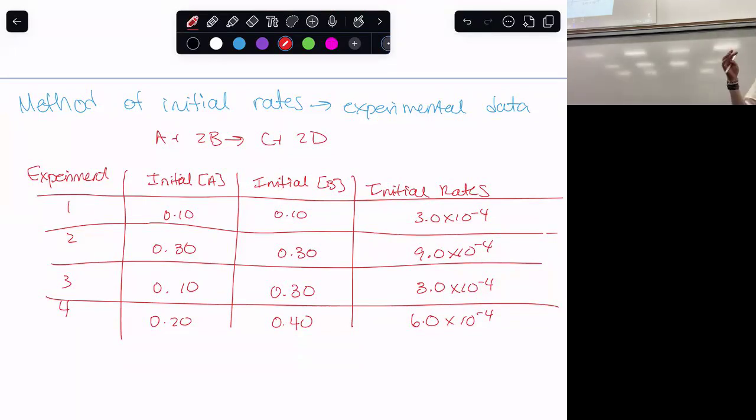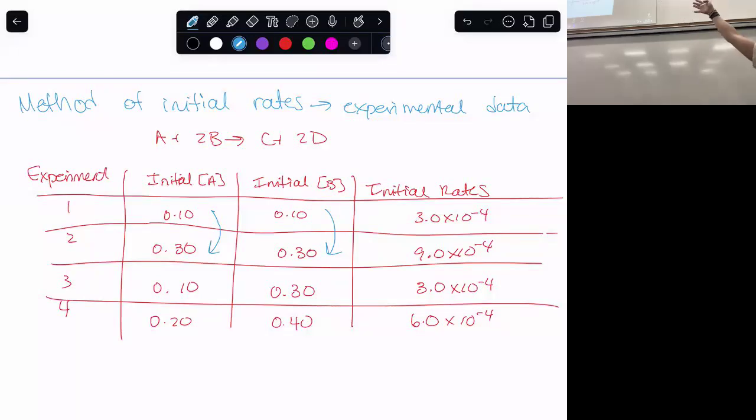So when you're doing this, you would always be given a table. So if you see a table, this is where your mind should jump to. And when you're looking at these, you want to look for trials in which the concentration of A or B, depending on what you're trying to find, is changing while the other reactant is staying the same. In those cases, that means that the only change that's happening in the rate is because of the change of that reactant. So when we look at, for example, going from trial 1 to trial 2, we jump from 0.1 to 0.3 in both A and B.